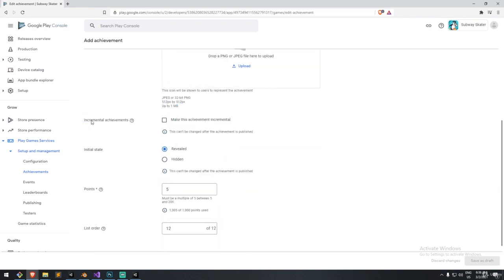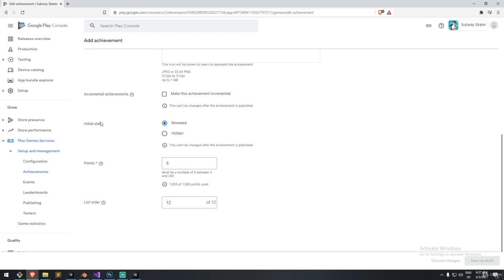Next up here it says incremental achievement. So for example, if you had an achievement that said play the game 10 times or like boot the game 10 times, you could make this achievement incremental. And then every time that you enter the game, you do a plus plus on it. So you do +1. And what this does here is that it keeps track of the progress of the user. So this is like an achievement, but with a save function on it, you could say.